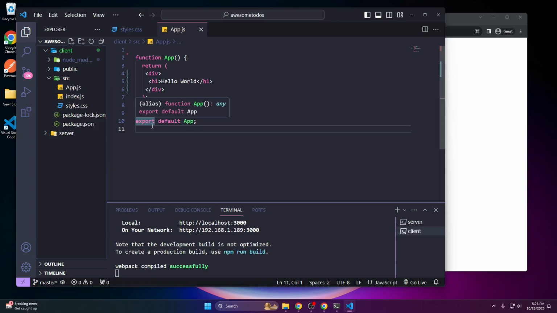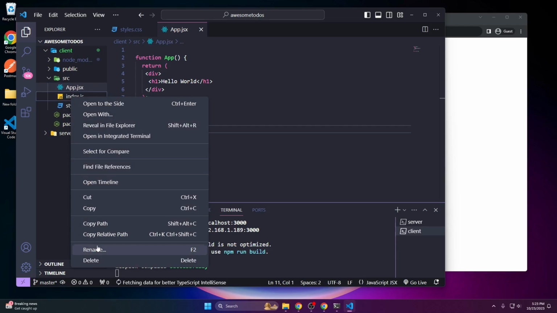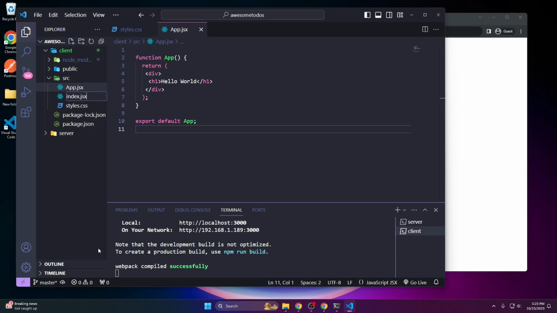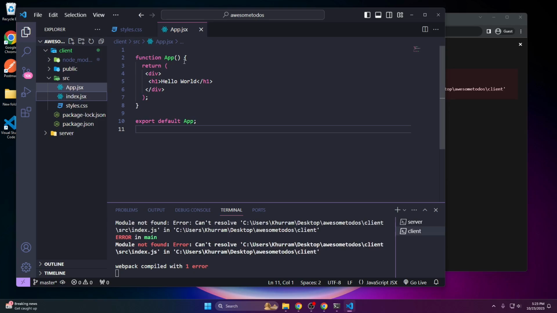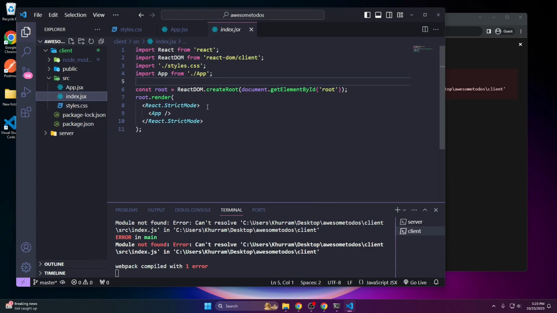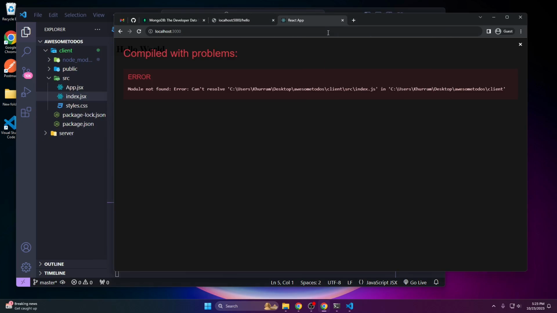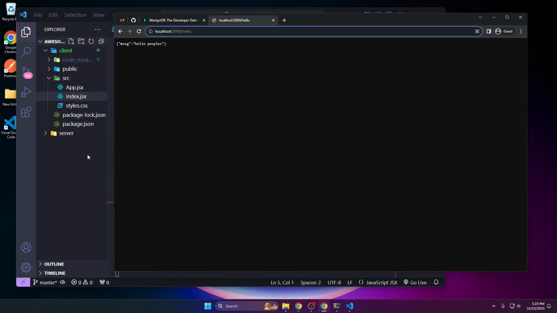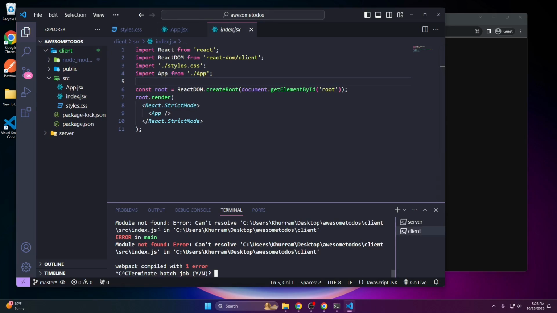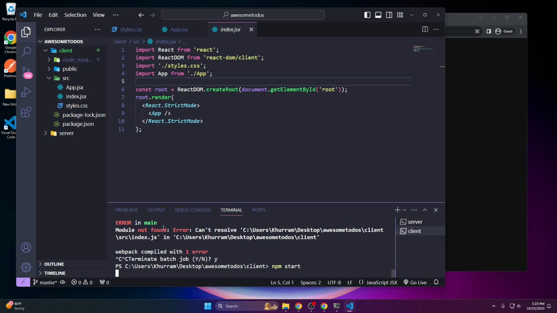Okay, so a few things I want to do for personal touches. When I'm working in React, I like to use JSX files. As far as I know, for the sake of React, they're the exact same things, but if I know I'm going to be using React components, I like to use JSX. And it crashed, so maybe I need to restart my client. So npm start again.